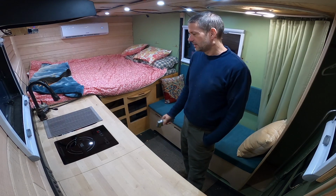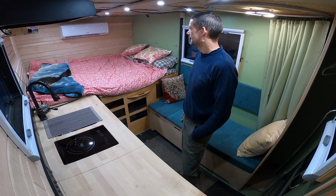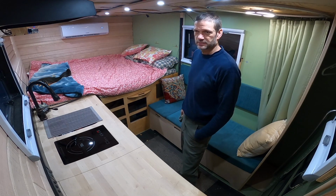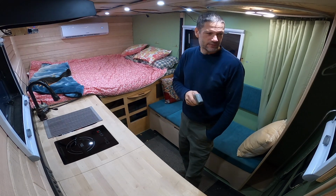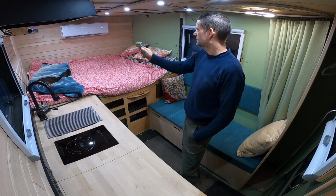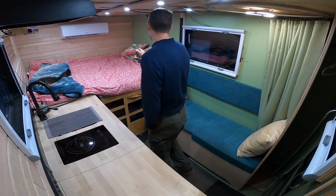Hey everyone, so I just came out this morning to check on the camper. I have it plugged into shore power and I just have the heat pump running on the ductless mini split air conditioner. So it's 25 degrees out this morning and right now it is about 75 on the back wall.